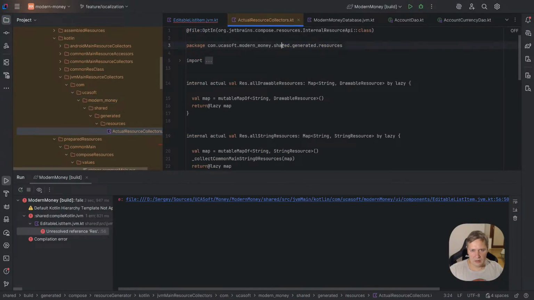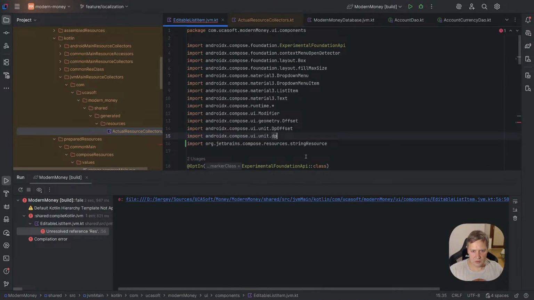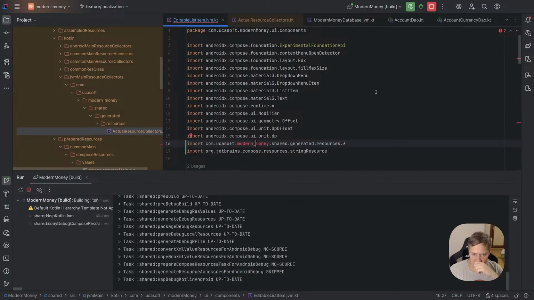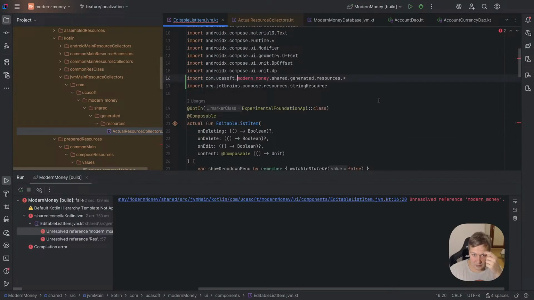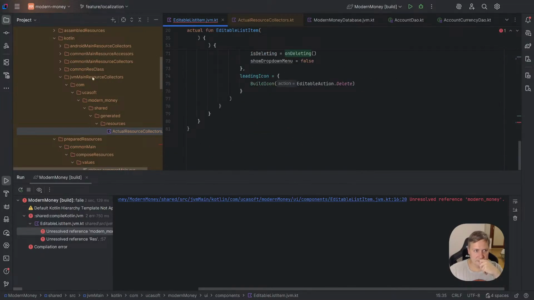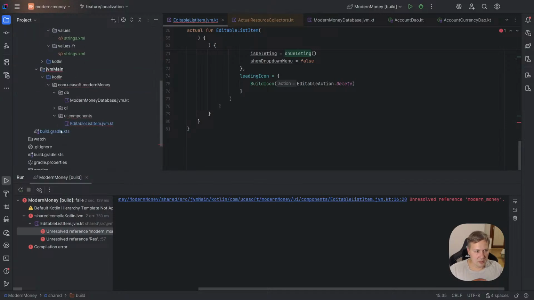Yeah, shared generated resource. So we should be able to import this module, but we cannot. It's interesting.